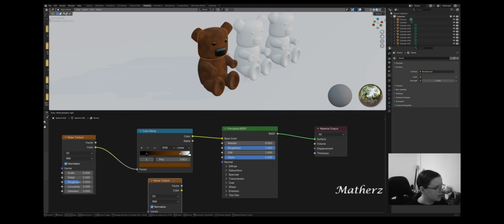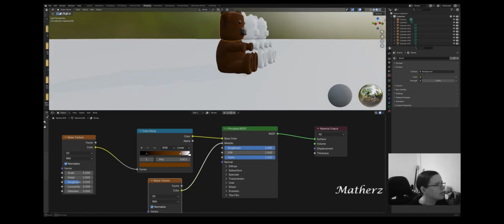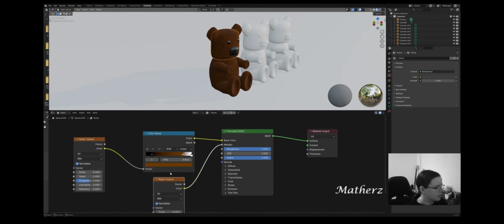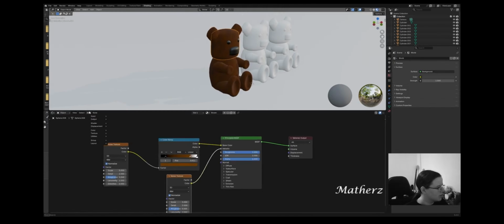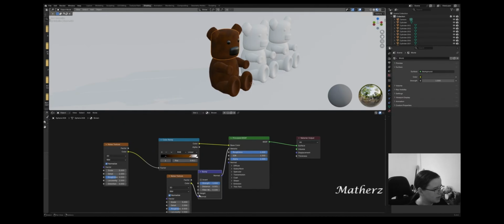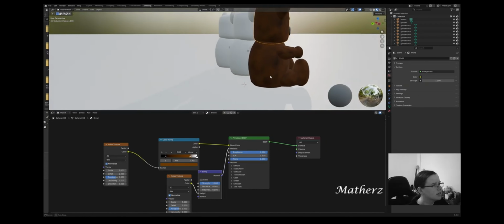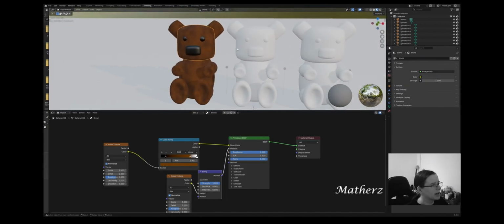So Shift D to the base right here, color to, you can go metallic or roughness, totally up to you. But now we have this nice little bear. We can get a bump node in here, just between the noise texture and the metallic that we've just made, and place the color into the height. So now this will give us a little bit more texture.